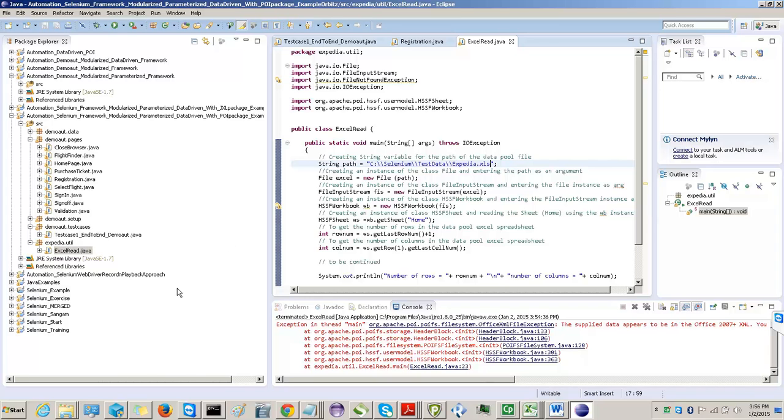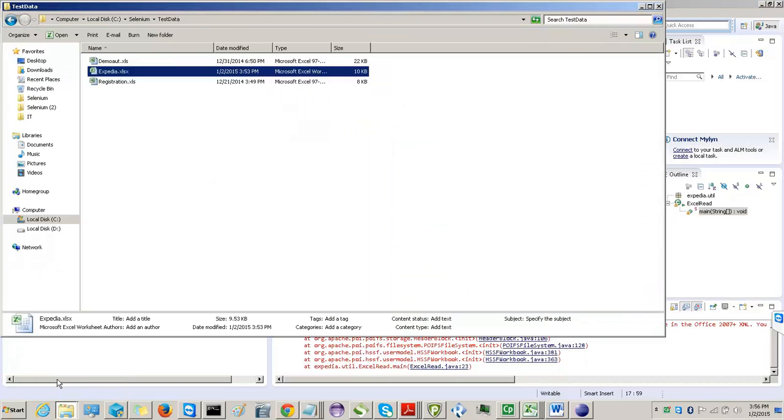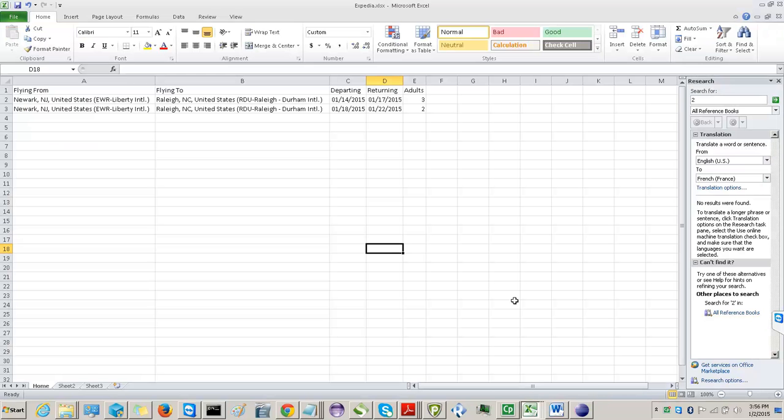So let's see the XLS right now, because XLS is the beginning. Instead of jumping directly to XLSX, I'm just going to save this.